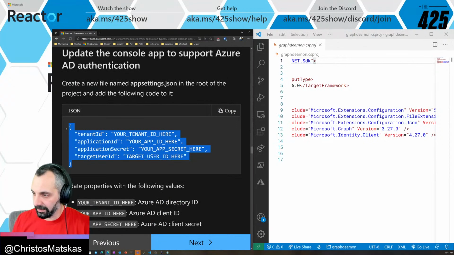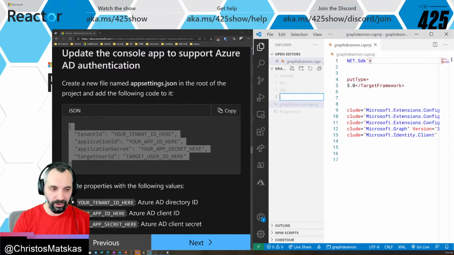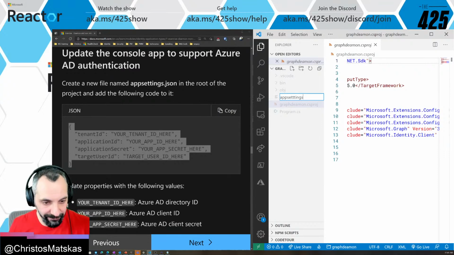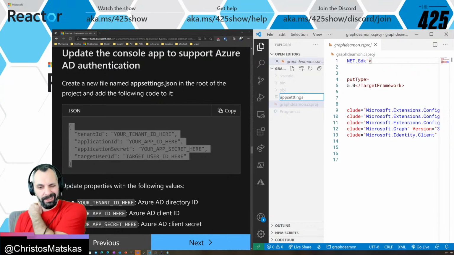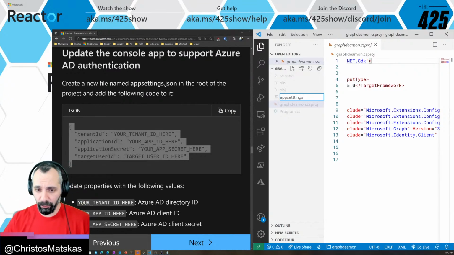Remember, config settings. Now it's a simple app, you don't really have to use a config file, but let's do it the right way. You can do it all inline in the code. By the way, has anybody tried the new stuff, I think it's .NET 6 now, where you can have top-level statements, so you don't have to reference all the namespaces? It would be fun to update these workshops to use that.